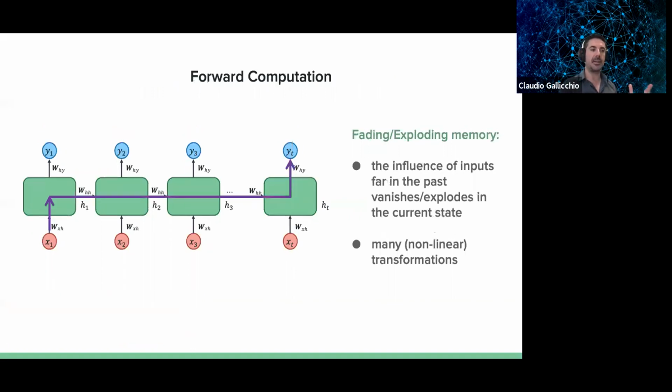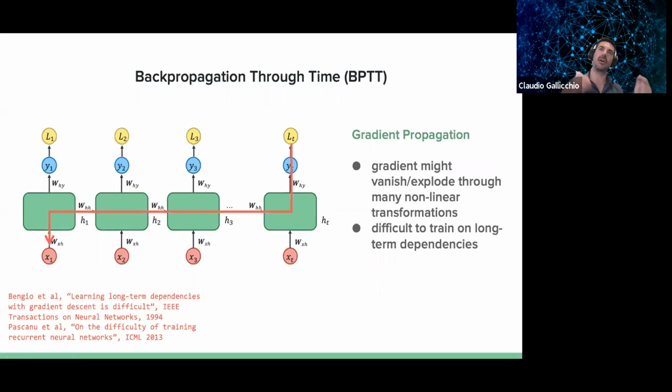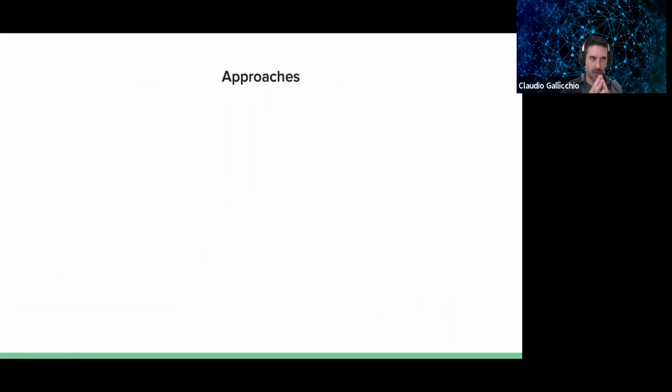In practice, while I'm saying that using a recurrent neural network we potentially can latch information across an arbitrary number of time steps, I mean, the input, even at the beginning of the time series, has a pathway to be propagated across all time steps until the end of the sequence, then actually this can be a problem. In the same way, also the gradient information, so the error, can flow following a similar difficulty. And so this means that in practice, it is difficult to train and to tune the parameters of the system on long-term dependencies.